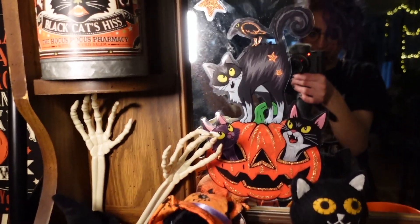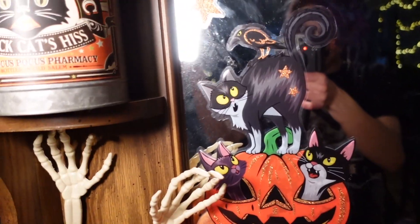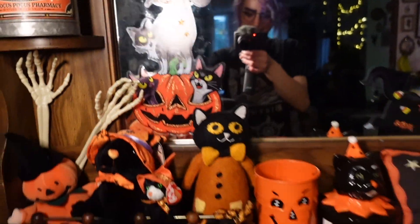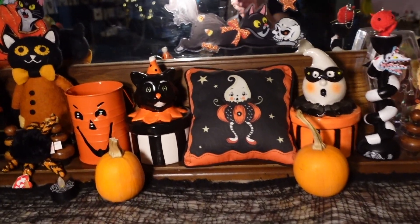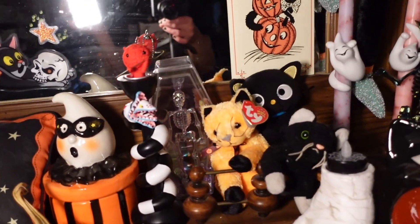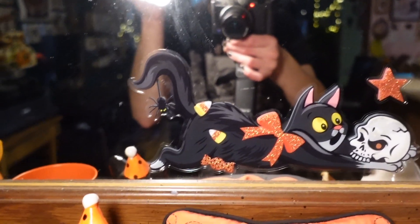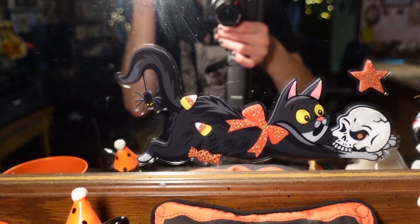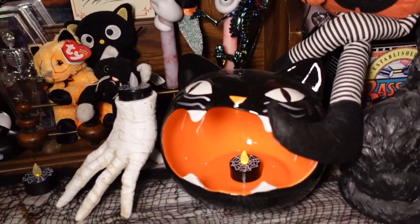Down here I put together a bunch of our stuffed animals that are like spooky — black cats, spiders, pumpkin people — and I put up this kind of corny sticker from the dollar store. I got my little pumpkins out and these little ghost, cat, and jack-o-lantern pieces. I also have more stuffed animals and one of my favorite Halloween cards displayed more prominently. In the center I have this tuxedo cat sticker — normally spooky black cats are always just black, so I love that the sticker set included tuxedos.